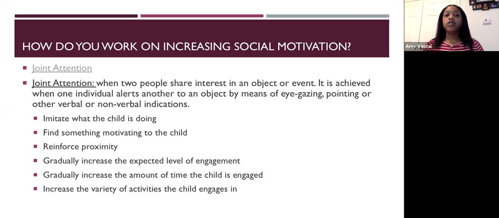And then you're going to gradually increase the expected level of engagement. As you're able to reinforce them and they're consistently coming over and consistently playing, now you're going to maybe only reinforce when they're sitting right next to you and playing. You're going to only reinforce when they are sharing something with you. So you're going to look at where they're at and gradually increase that level of expectation. If you move too quickly, we could lose them and they could lose interest in being with us. So we want to make sure that we don't do anything too quickly.